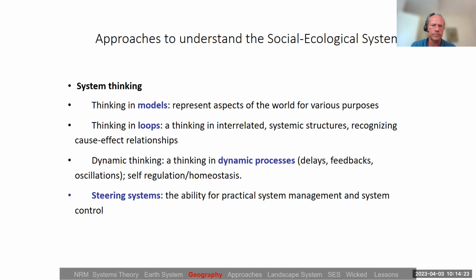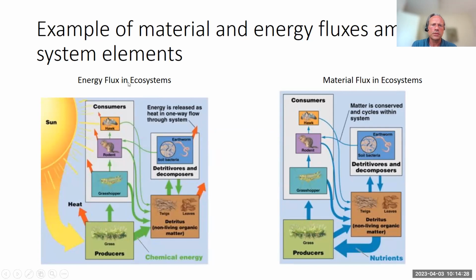Some examples. So that is the example of an ecosystem. Now I just take an ecosystem as an example, where it is obvious that there's an energy flow. Of course, originally all the energy that is in any ecosystem comes from the sun, going to the producers and then through the different levels of consumers. And then at the end, if the organic material dies, it is releasing energy again to the environment, as heat, and of course from any of the other organism levels as well. But energy is also transformed. That's the whole thing about eating, of course, getting the energy from the other organisms in the food chain, etc.